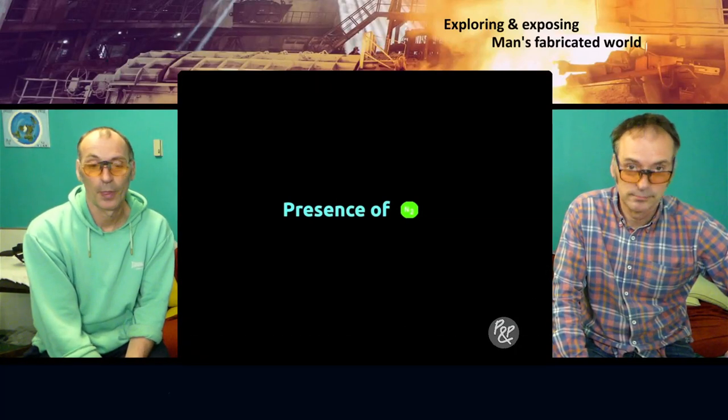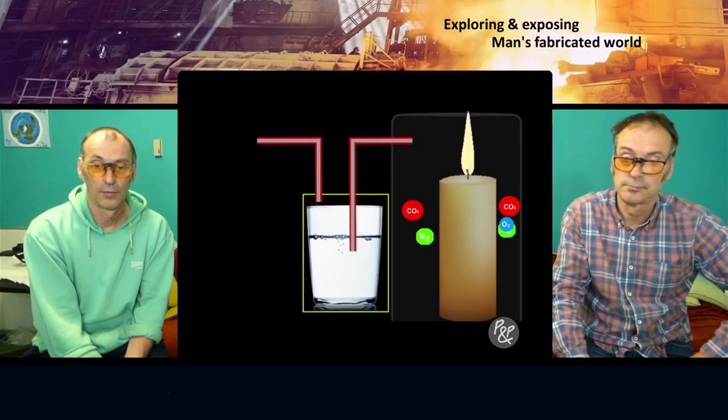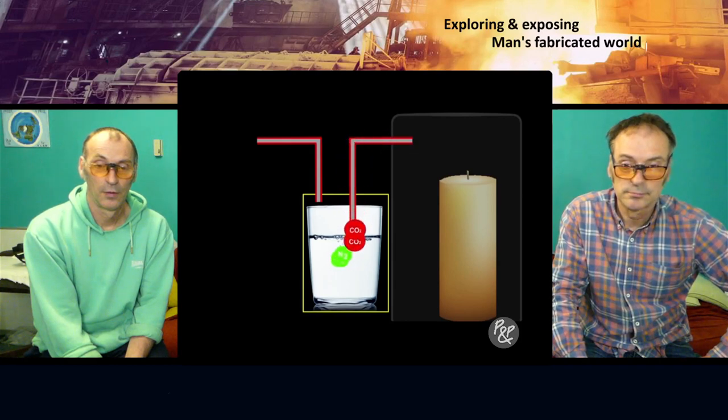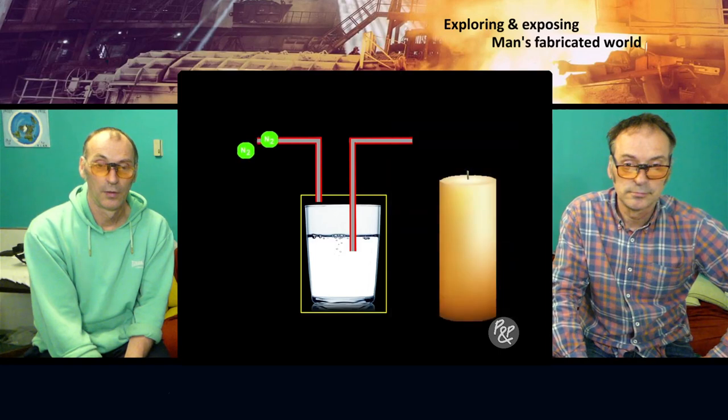To check the presence of nitrogen in air, we first need to remove carbon dioxide and oxygen from it. Oxygen can be removed by burning a candle inside the closed jar. After it, this same air can be passed through lime water to remove carbon dioxide from it. Remaining gas neither burns anything nor changes the color of lime water. This air is different from oxygen and carbon dioxide and is named as nitrogen.